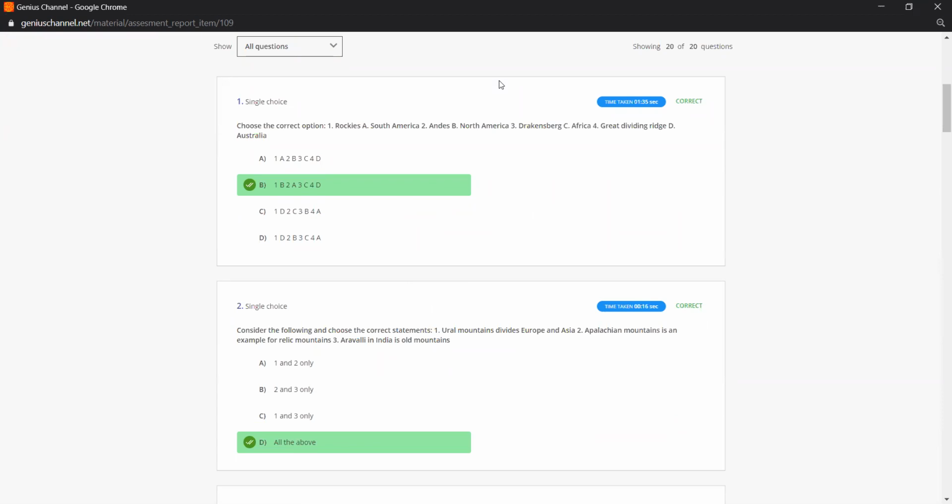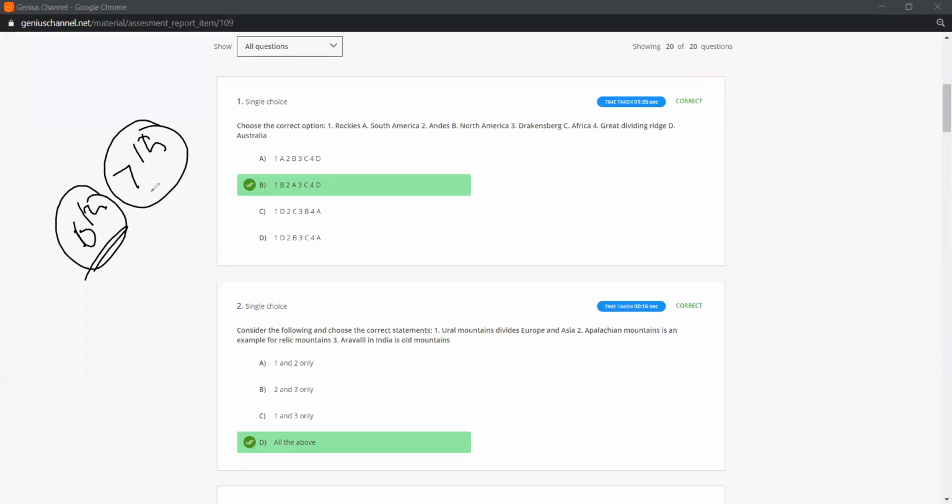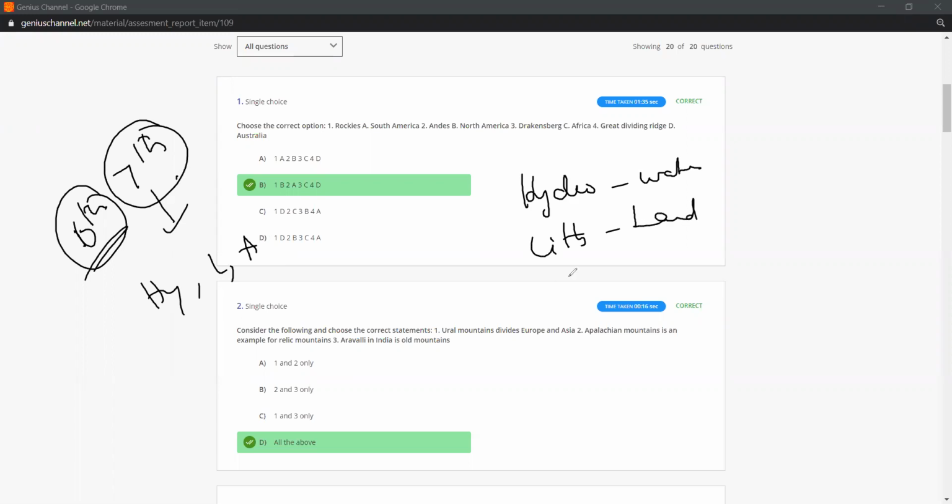Can you tell me which NCERT is about the atmosphere? Which NCERT do we have to read about the atmosphere? Either 6th or 7th, I don't remember. I think it is the 7th only. In the 7th, they talk about the hydrosphere, then the lithosphere, then the atmosphere. Hydrosphere means water body. Litho means land body. Then atmosphere. Like that.